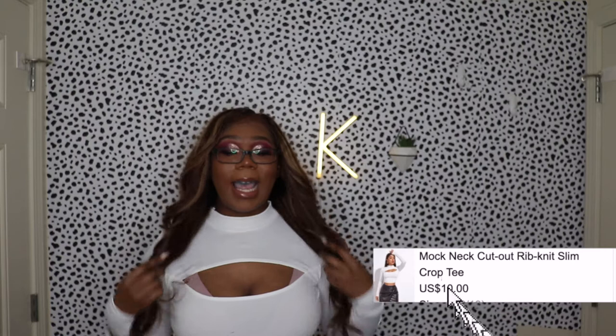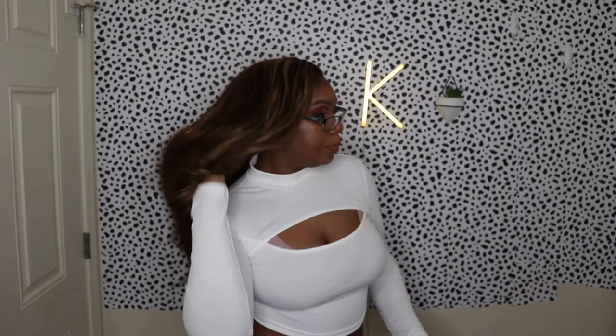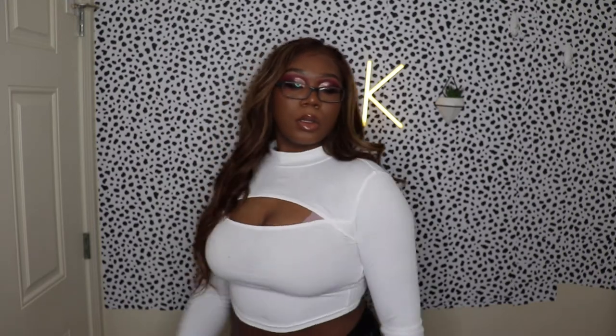We're gonna start off with shirts. Please don't mind my undergarments — I would have to change them for every single thing I put on and that's just a lot of work. So just imagine they're not there and we're gonna keep it moving. Here's this top — I love it. It's actually kind of cropped, which is cute. It has this little peekaboo chest area, which is adorable. Obviously this isn't the right bra to wear underneath, but with the right undergarments this would be fire. I like the little turtleneck too — I got this because it's been kind of cold, so I wanted some long sleeves and a mock neck.